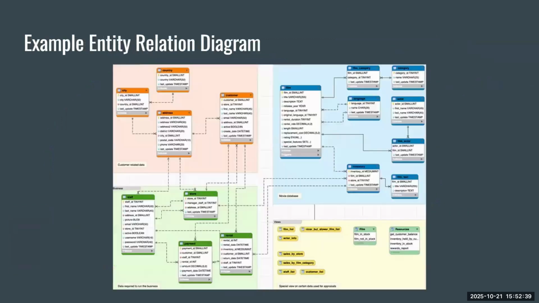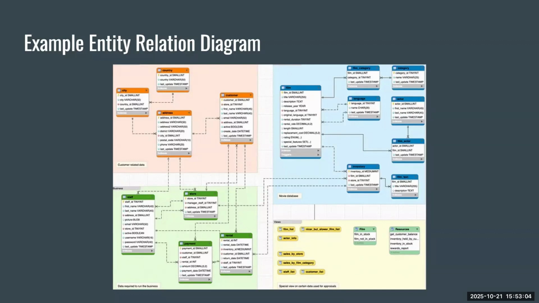And this is an example of one I found out in the wild. Hilariously, I think this is a video store. So this is very old, but this is kind of what an entity relationship diagram looks like. Okay, and I know it's very small, and I will send out these slides to all the people that signed up. Trisha back there.